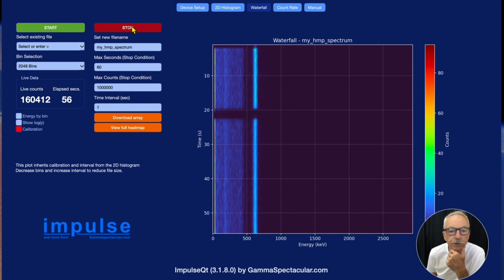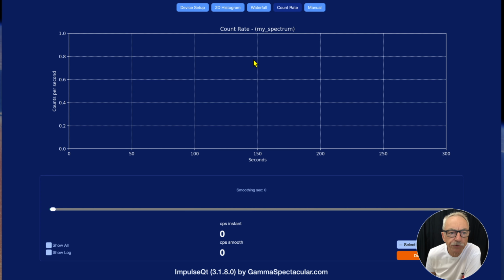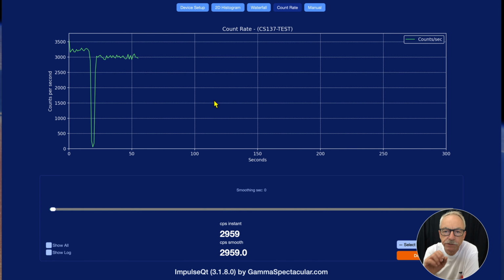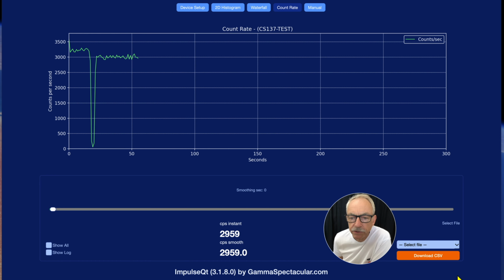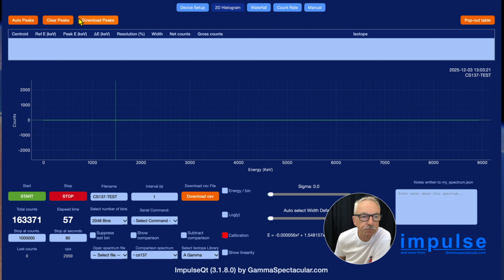So, yep, pretty useful. And finally, it's the count rate chart. Now, this is purely a visible chart, and if I move myself out of the way here a bit, you can see that you can also download the count rate as well. It does not have a start and stop button here because it actually works from the main histogram page.